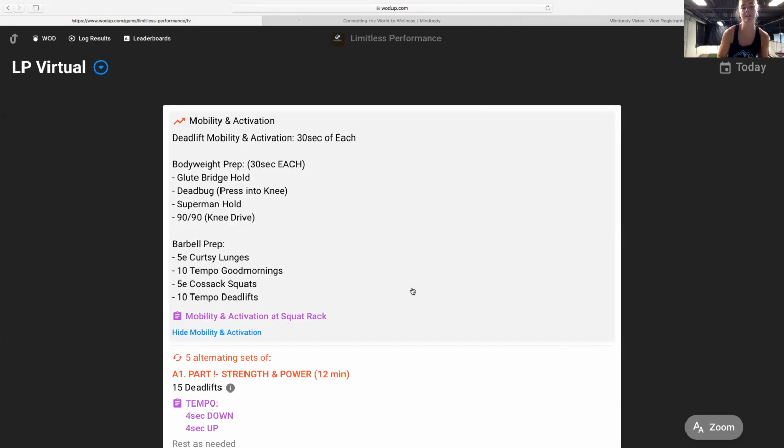So pressing that knee that's bent in, pushing against it while your knee's trying to drive in, and then you're gonna switch sides, alternating legs, doing that dead bug for the 30 seconds. Rest for 10, Superman hold for 30 seconds, rest for 10, and then you have 90-90 knee drive, so 30 seconds on one side and then 30 seconds on the other.